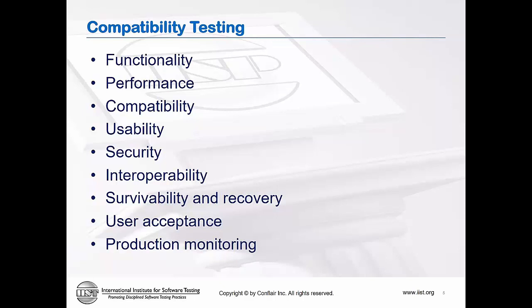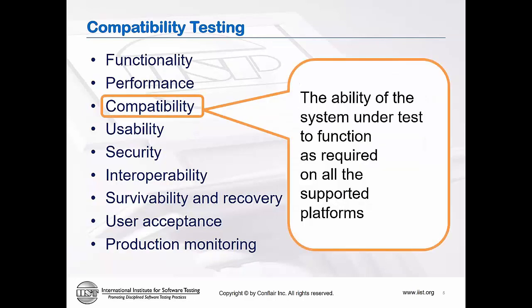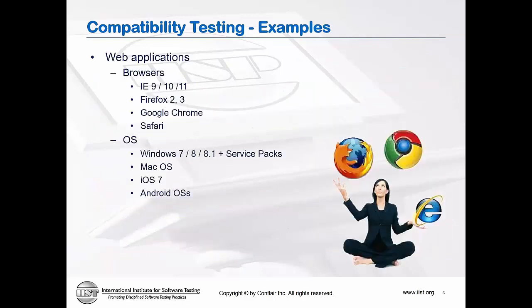And other types of testing we usually exercise. Compatibility is one of them. And here we talk about the software under test's ability to function as required on all supported platforms, right? So if, for example, I have a website, and today, talking about websites, you cannot forego mobile platforms because people will view your website on mobile devices. There is no escape from it.